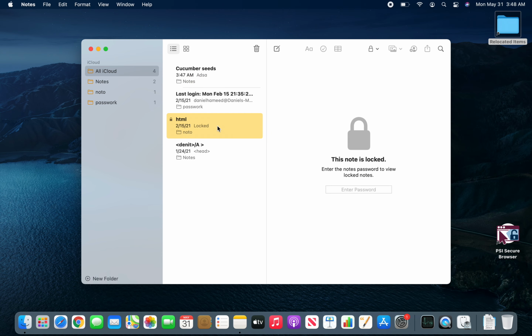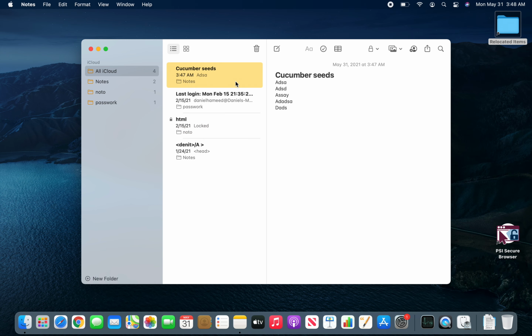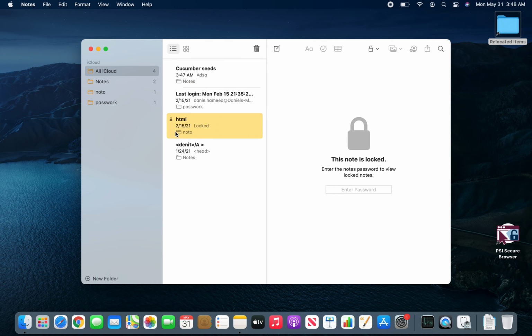And I look here, I think he locked his note. He got to this one before me. I will ask him what the password is. All right, so okay, he did that on 15 February, and he locked it. And today, as you can see, it's May 31st, Labor Day. Wow, so he is ahead of me by maybe 3-4 months.